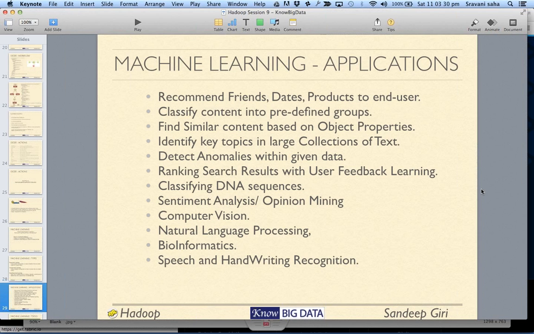Now here are some of the applications. Say, for example, you want to recommend friends, you want to recommend dates, and you may want to recommend products to the end user. So recommendation is one of the primary things which people do with Mahout or any such machine learning library.